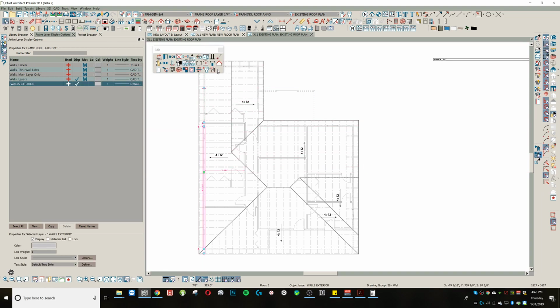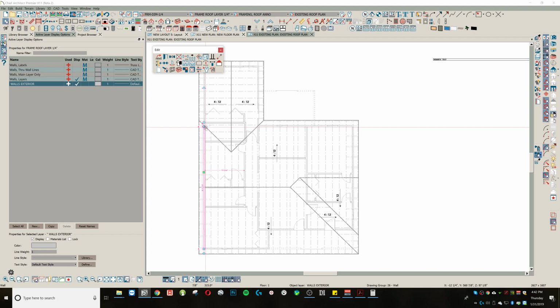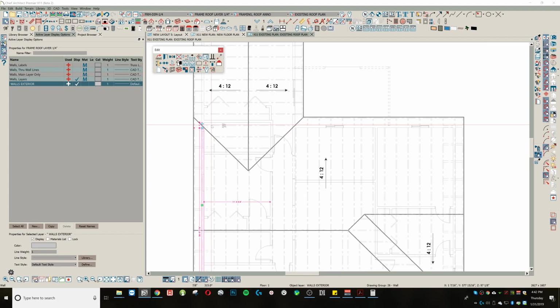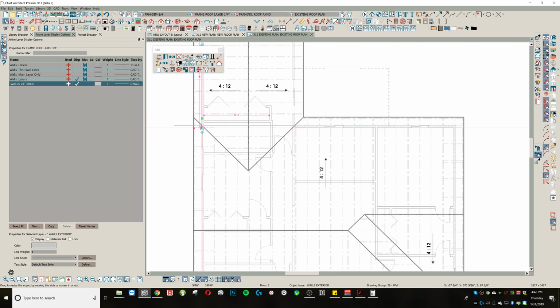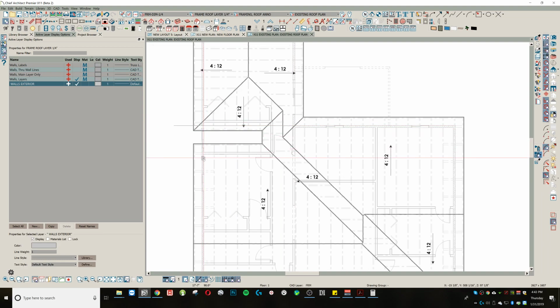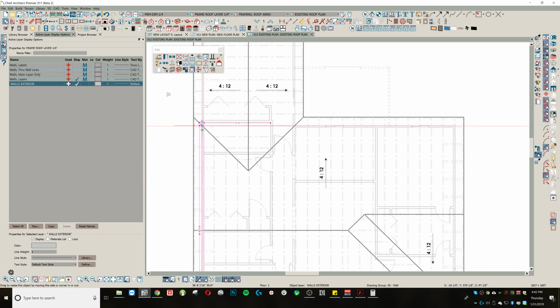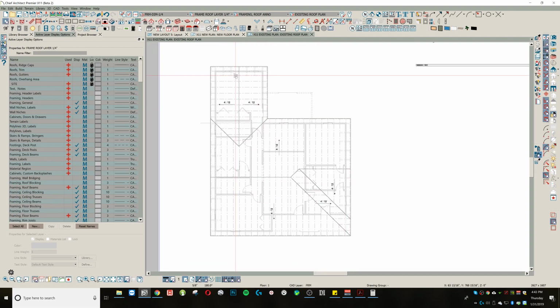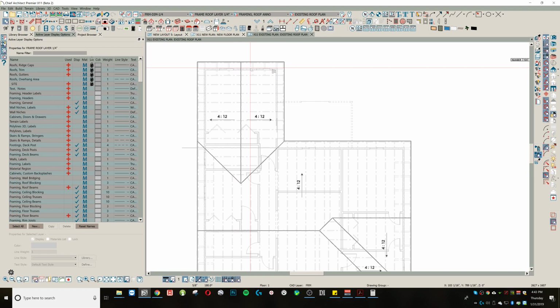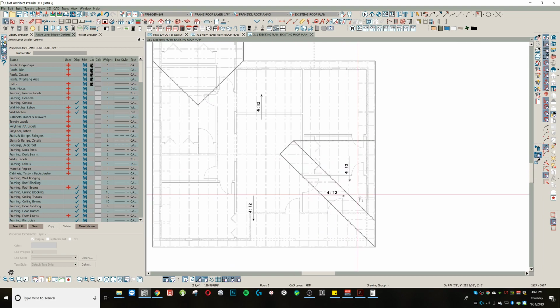I couldn't get the wall gable tool to work properly, which was very odd to me. I want to make sure that this is lined up, so I'm going to snap this. But I don't blame you, Chief. I get it. Okay, so there we go. I've got an albeit crooked gable right there.